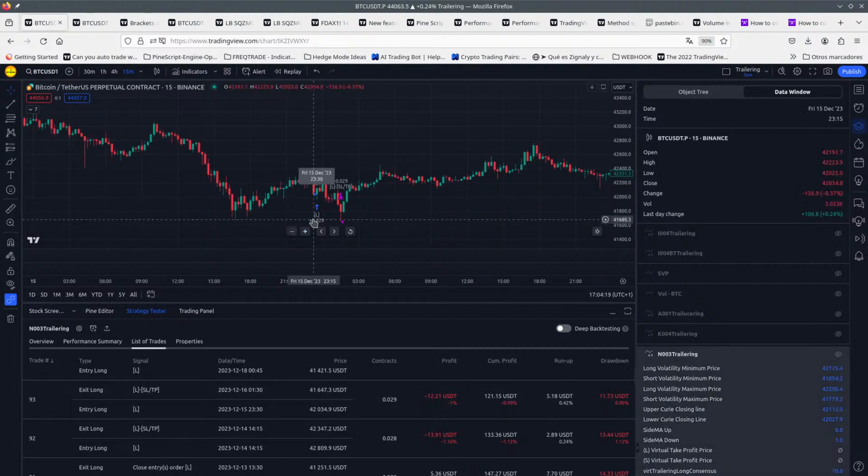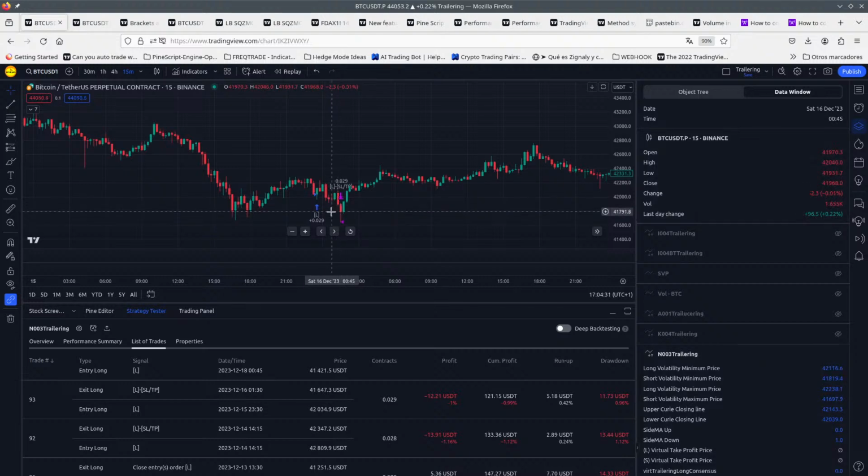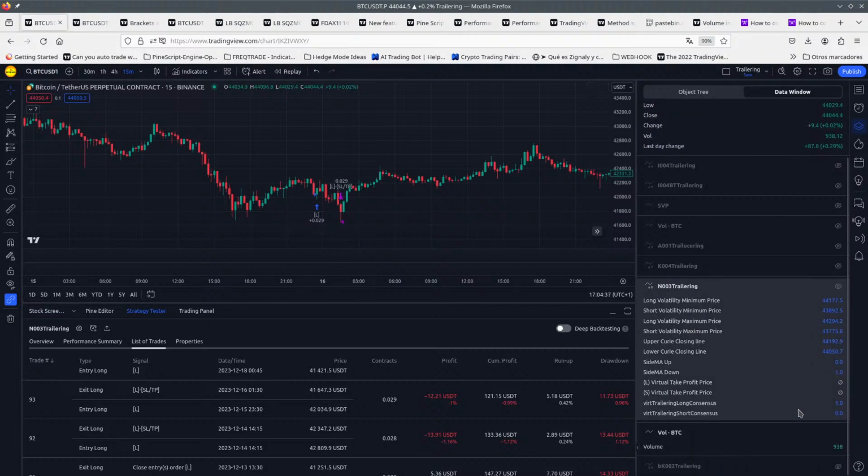What is this? This is 10. I mean 10. Yeah, and now we've got this stop loss and stuff. Wait, so short consensus. Do we have any short consensus? No, we don't.